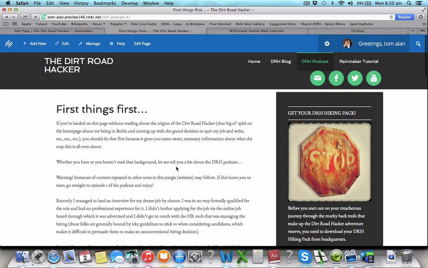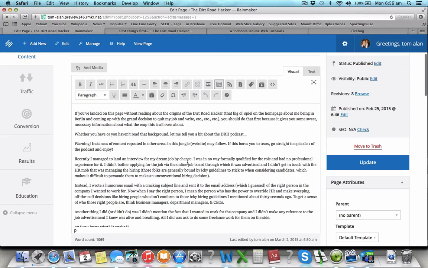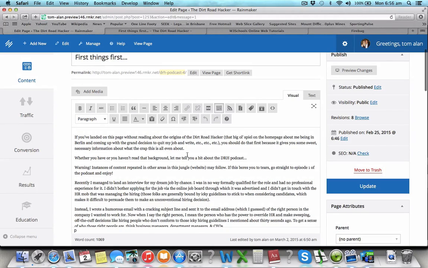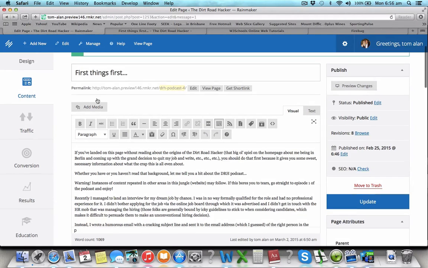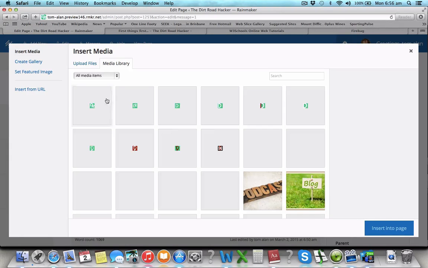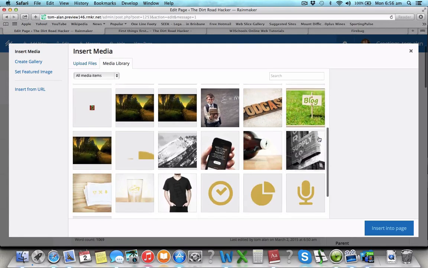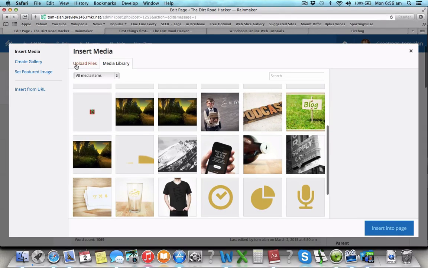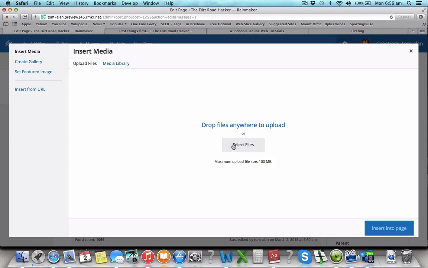So what I'm going to do is add my images. To embed images into pages like this, it's easier to just add media instead of using Photobucket. So I'll come to here and add media, and the image that I want to upload, I'll have to upload it from a file. So upload images, select file.